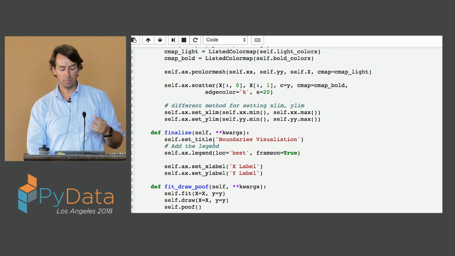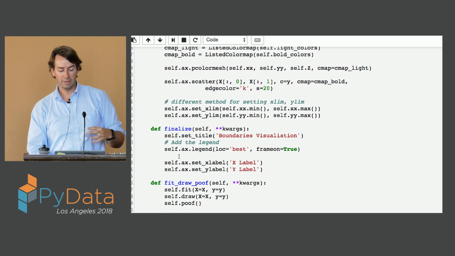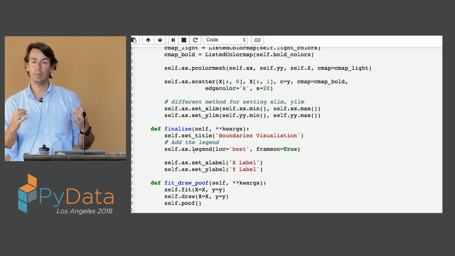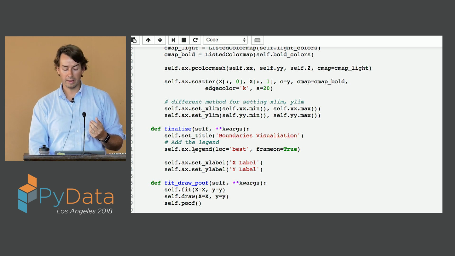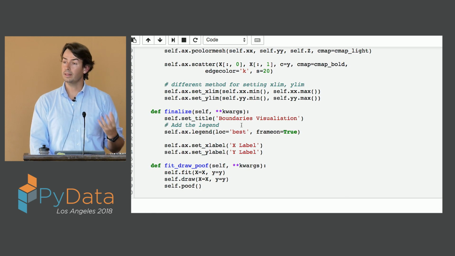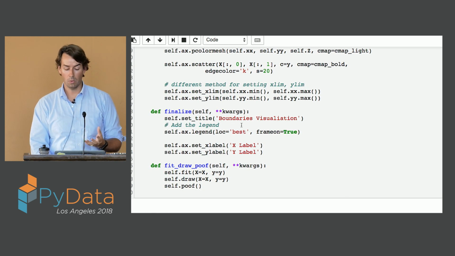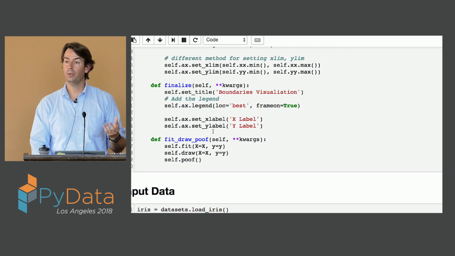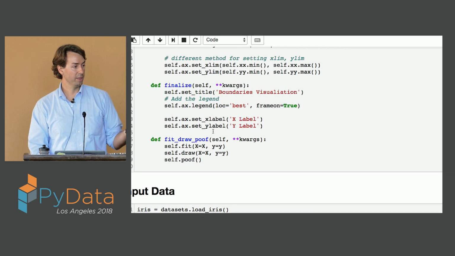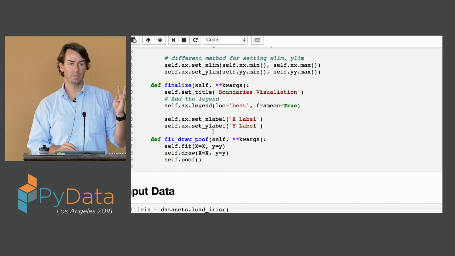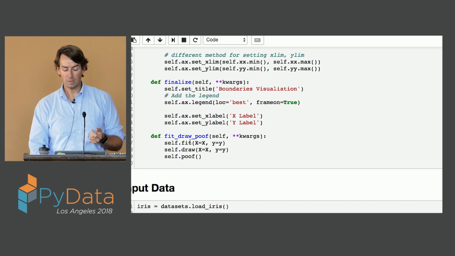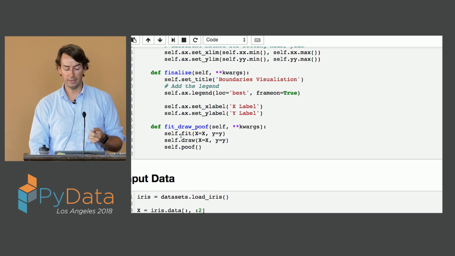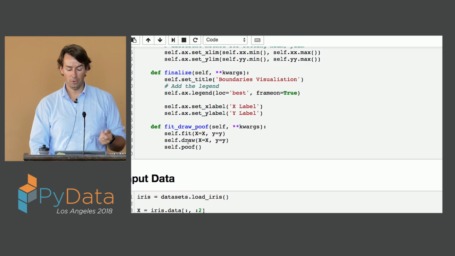And lastly, I didn't put this in there before, but the poof method in the Yellowbrick API calls finalize. And finalize is where you get the nice stuff like setting the title for your visualization or also the legend. And just for convenience, I put a fit_draw_poof method on this. So instead of calling all three or all two methods, you just have to call one. And as you can see, fit_draw_poof called fit, draw, and poof.